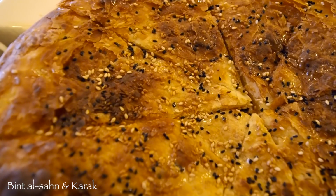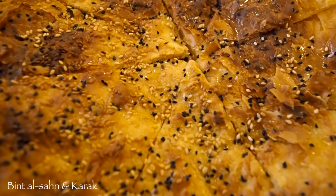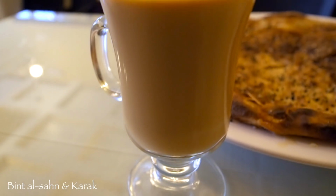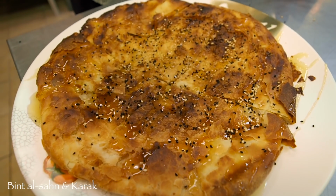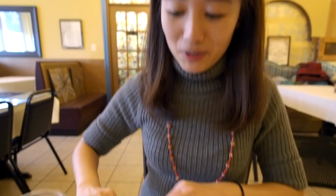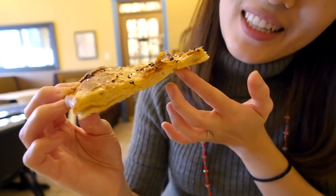Here we got the Bint, which is a pastry bread, and it can also be eaten as a breakfast. It's served together with Karak, which is their black milk tea. First of all, the Bint is basically like pastry. It's drizzled with honey and some sesame seeds. So I'm just gonna dig in with my hand. Oh, look how fluffy inside.